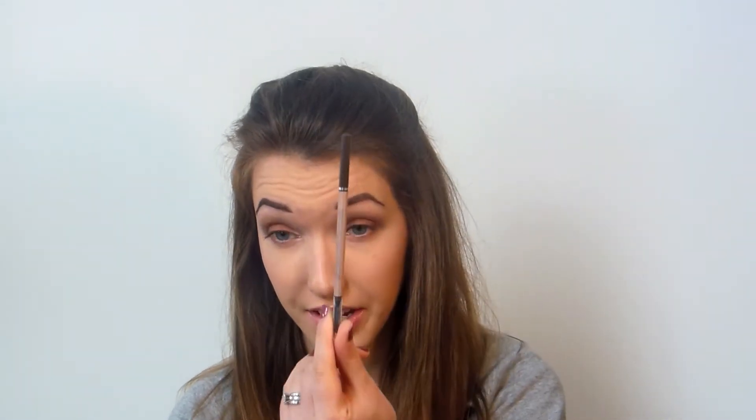I recommend reading the ingredients yourself — I can post those down below so you can look at them. This is pricier — it's $20 for the stick, which is a lot more than I'd like to spend on a brow pencil. Especially since I go through about a brow pencil a month, that's 12 months times $20 — $240 a year just in brow products alone. And that's just the pencil, so if you want to use any kind of brow gel on top of that, that's even more money.